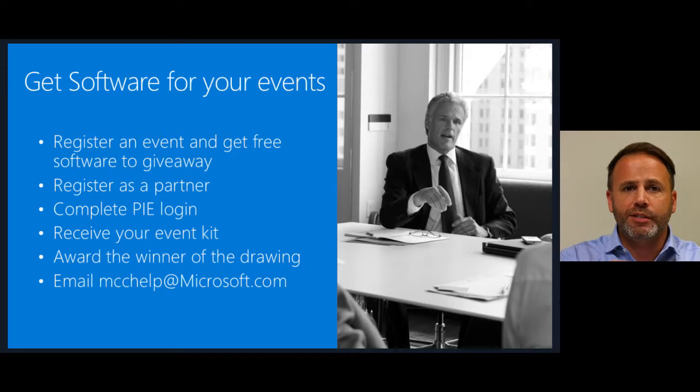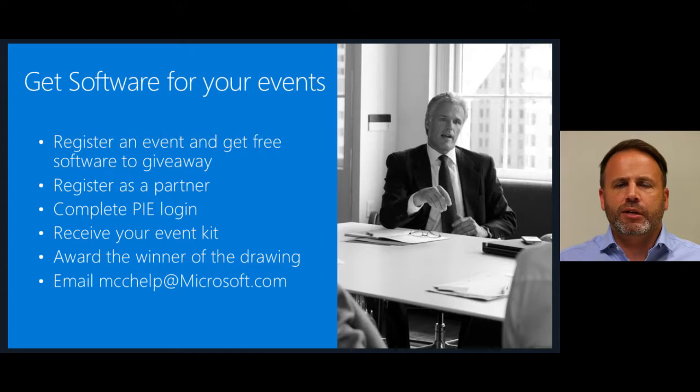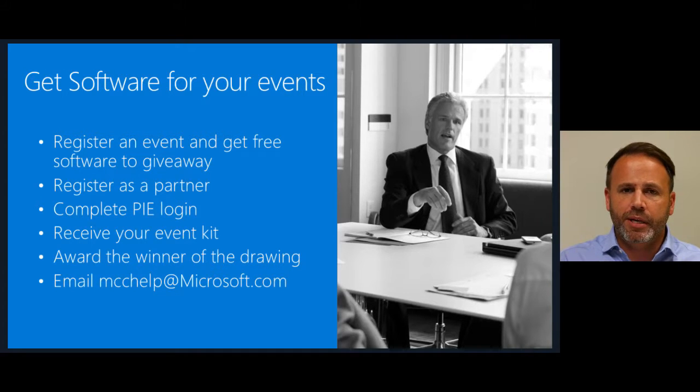When you get into the partner piece of it, the first thing that's going to come up is please insert your PI registration, and a lot of partners don't know what that is. That's really a way for us to track your marketing efforts, to figure out how many events you're doing and how well you're doing, and that's the one thing that we ask from you to get the software after you put in your number.